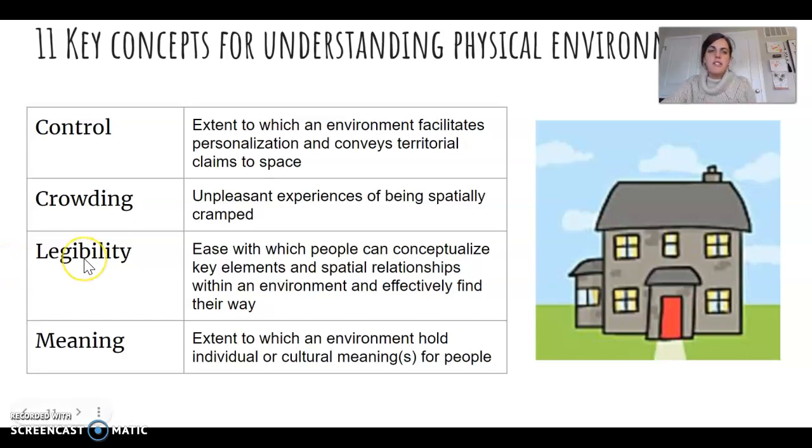So legibility, this tends to be maybe the most unfamiliar one of the 11. Essentially, it means how easy it is to get around your environment. So I naturally think about street signs. Country roads are often numbered, and so you know that every 8 numbers is a mile.